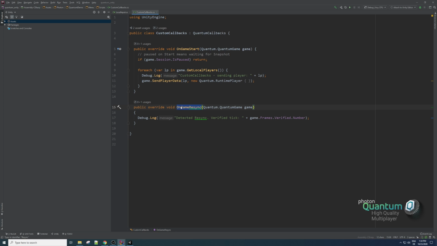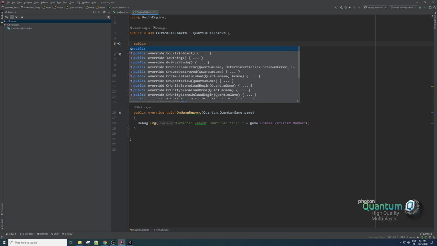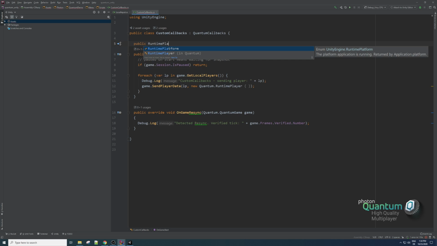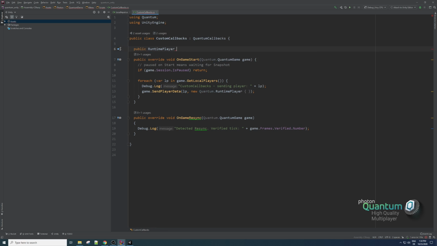You can do what you want in these cases, but the interesting part here is that we're actually sending a RuntimePlayer instance from here. And what I'm going to modify here is I'm going to make this RuntimePlayer instance for the local player player data.